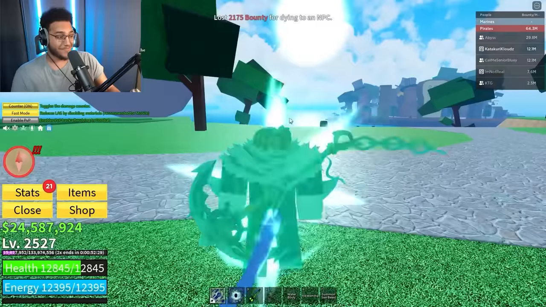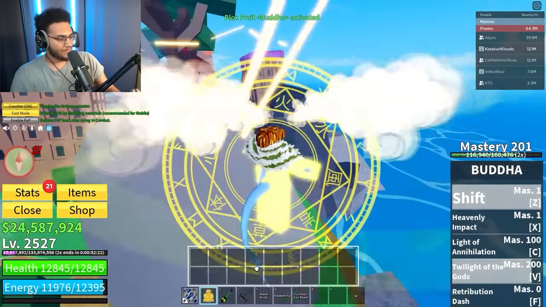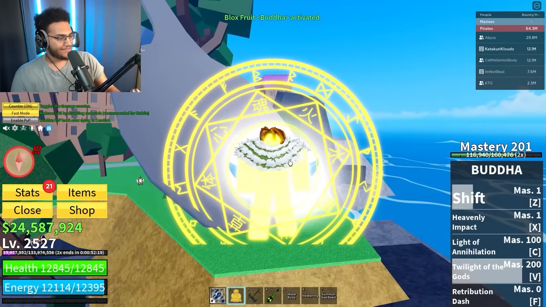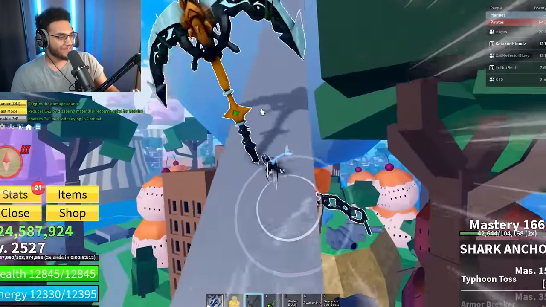Bro, there's no way I ended up dying. There's no way. Hold on, bro. Let me switch to Buddha. Let's make this a lot easier. Let's see if the Buddha glitch still works or if it got patched. All right, so you go shift. Oh, it still works. It didn't even patch it. Okay, okay. I thought they would this update, but I guess not.